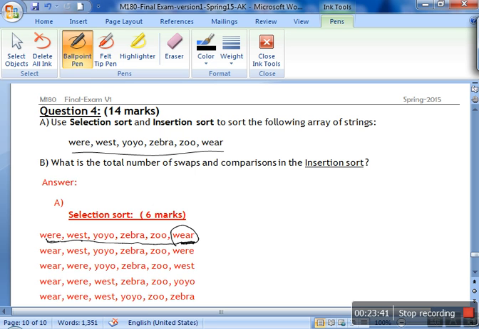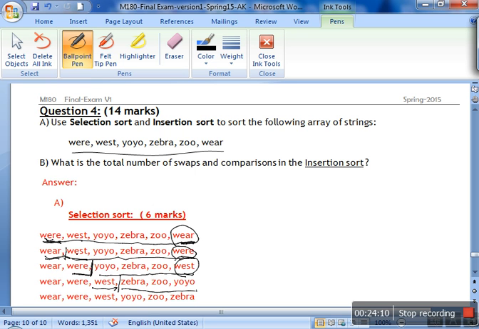So in this second list you find where in the first, and this is the first element in the last. Now here again you check from here; the smallest here is where, so replace this with the second element, so it will come over here. So this is your sorted list. Now again in this one replace the smallest, so here of course WEST is the smallest, will be replaced here, so this is the sorted list.